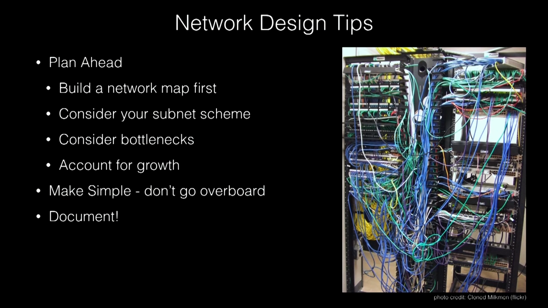Consider your bottlenecks. Once you've got your pretty graph, think about where data is going and what kind of data is going where, and think about the least common denominator. Like what port is this going to hit that's only 1 gig or 100 meg? And what's that going to do to my traffic? Is that going to limit everything? And account for growth.